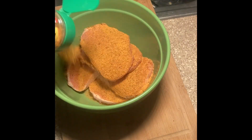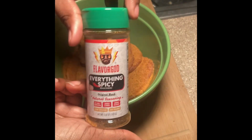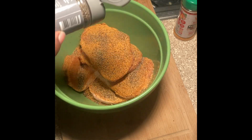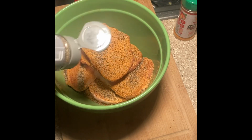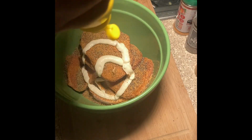And 1 of them, I ended up double battering. So basically, after I put the flour on it, like this process right here, 1 of them, because like I said, my phone died, I ended up coating with egg, and then putting it back and coating it again in the flour, basically giving it a double batter.